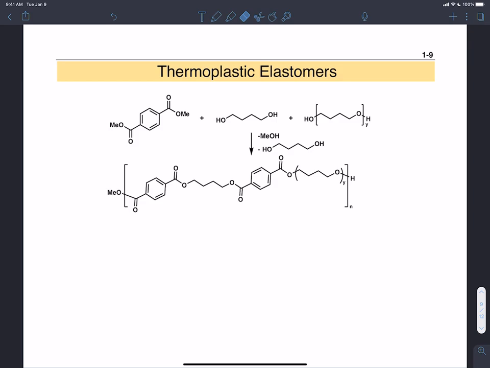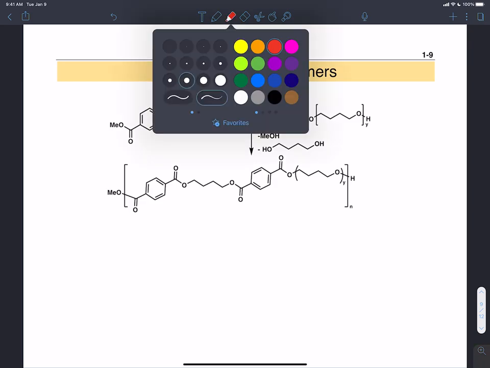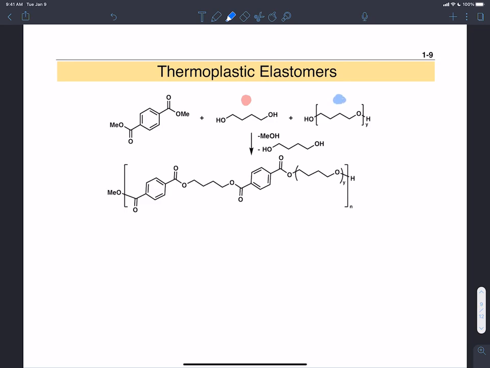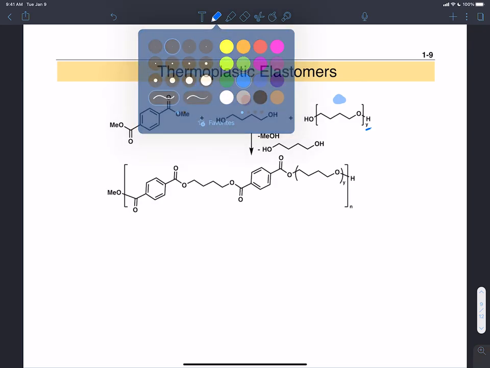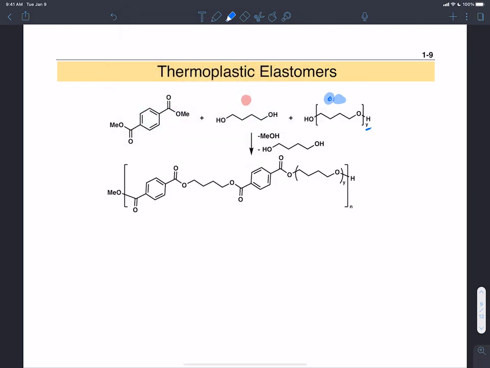But first I wanted to just start with the different monomers that are present. The copolymer aspect derives from us having two different diols around. One is just a small molecule, butylene glycol, and the other is actually going to be a polymer in its own right. So this is already a number of repeating units, a very long polymer chain that still has these alcohol chain ends, so they'll be able to react with the other monomer, dimethyl terephthalate.